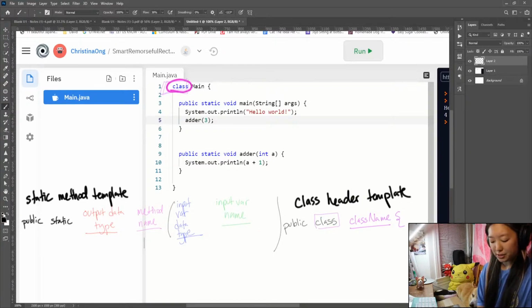And you can have as many of these as you need, depending on how many variables are in the input. But for now, I want you to look at the places where we have the static method template. You'll see there's actually two methods here.